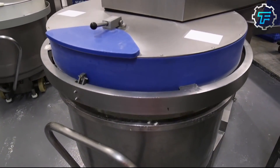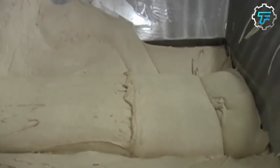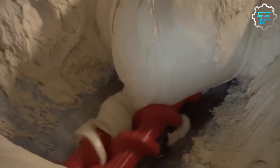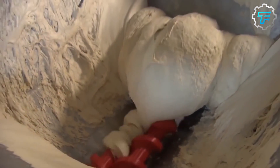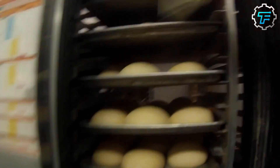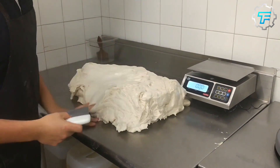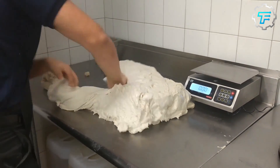However, if the yeast is active, flour finally joins the party. The flour is added continuously — fast at the beginning and slowly toward the end. The mixer is set to a high speed and a kitchen worker observes the entire process. The mixing is allowed to continue until a shaggy dough ball is formed, and when it's so firm it can't hold any more ingredients, no more flour is added.